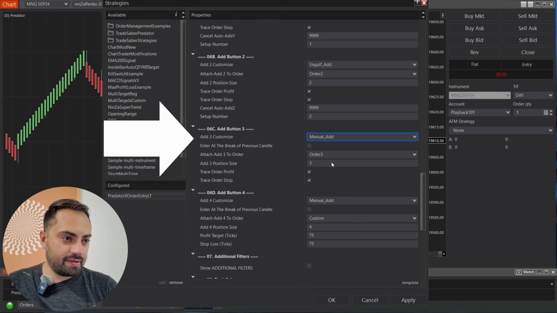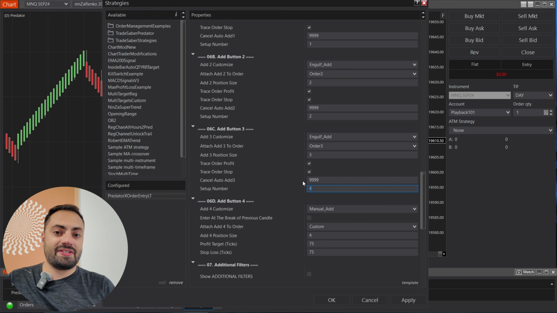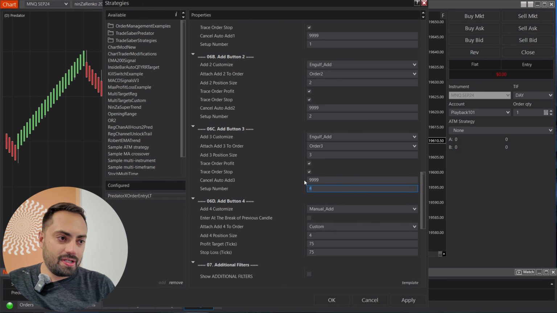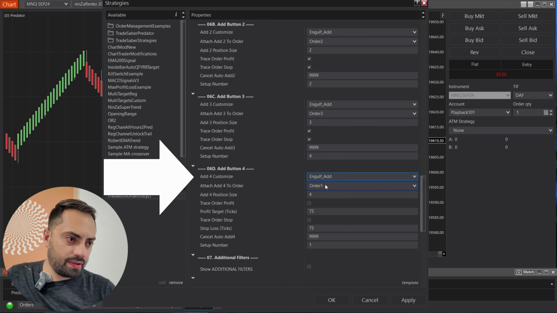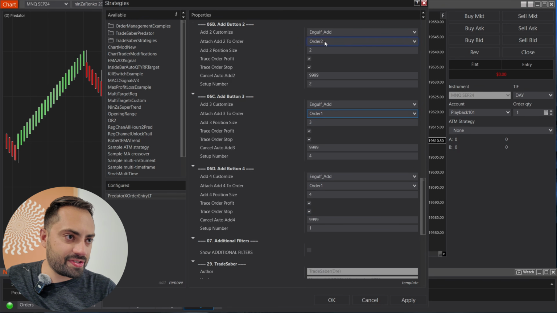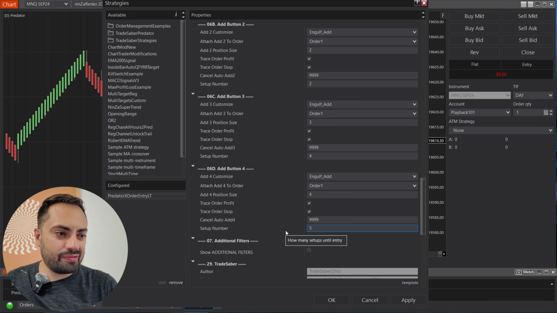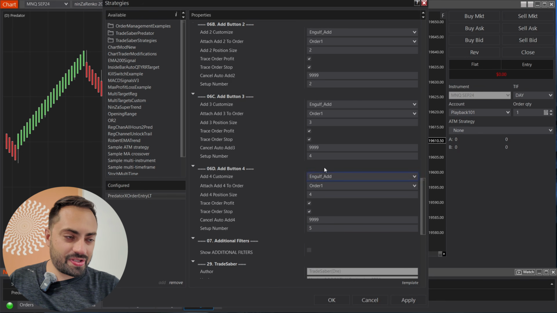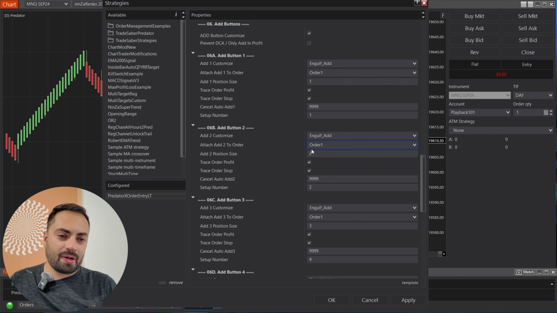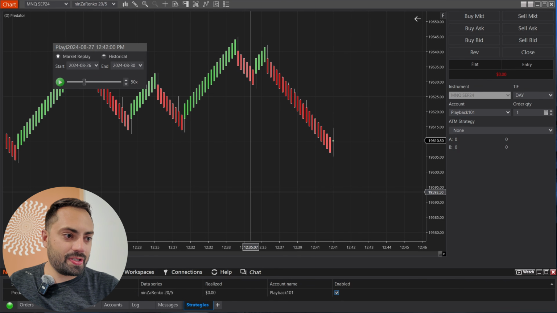Now I'm going to set this one up. I'm going to skip number 3 and go to setup number 4. This means that 4 engulfing candles have to happen before this auto entry happens. And engulf auto add, I'm just going to attach it to order number 1. We'll attach all of these to the same order. And this one I will set to a value of 5. I don't know if we'll get 5 engulfing candles, but we will see how this works. So we have setup number 1, 2, we're skipping 3, then going to 4 and 5. So let's hit apply, enable this on the chart and see how it works.